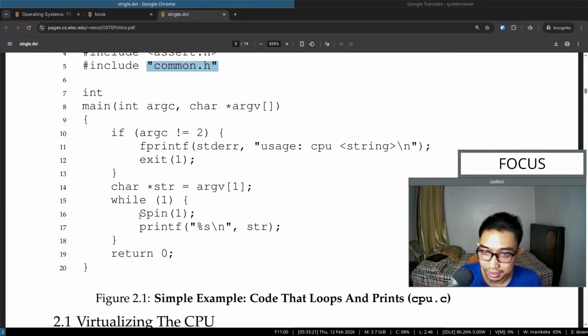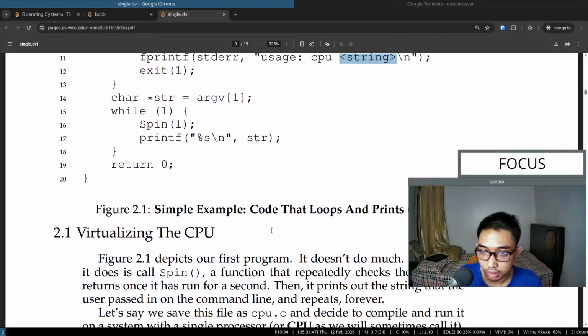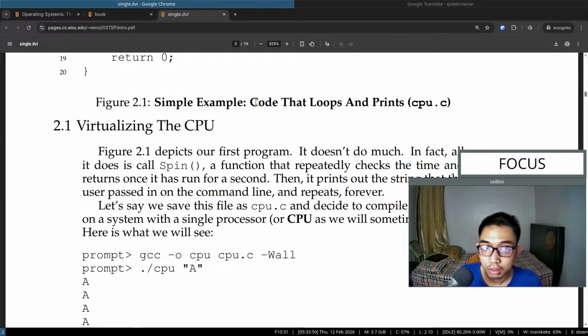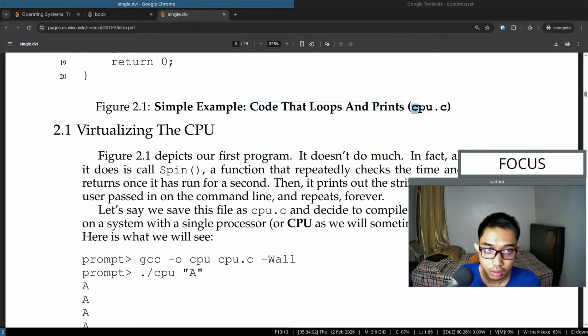I'm not sure. And what is spin supposed to do? Print. So we are printing the first argument over and over again. Is that it? Got that, it loops and prints. Okay.